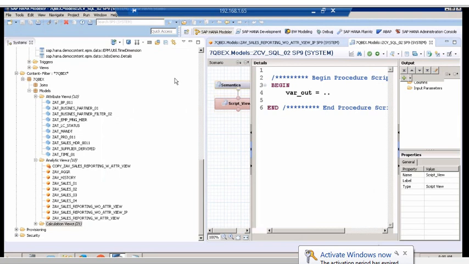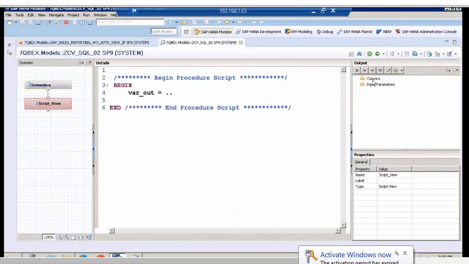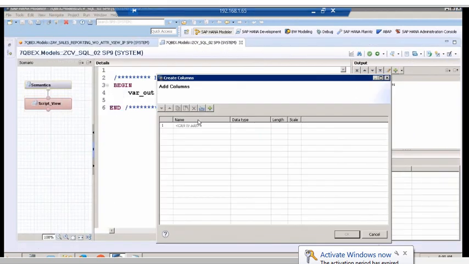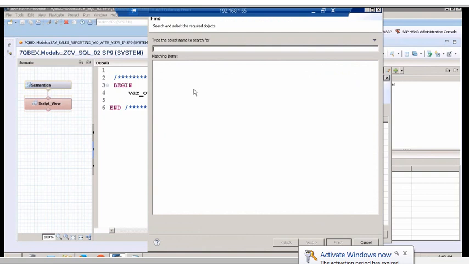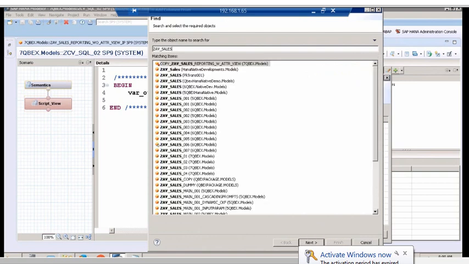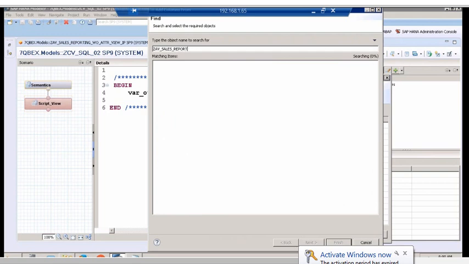I just want to read that. AV sales reporting. Again, I'll try to import those columns. ZAV sales reporting without attribute view.